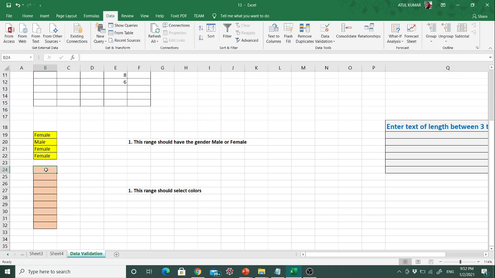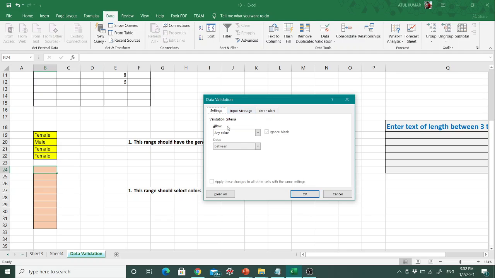Next example is to select colors in this range. Again go to data validation, choose list, and enter the list of colors.